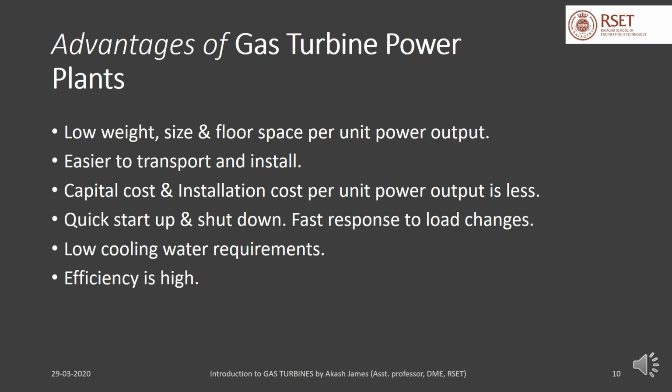Efficiency of a simple gas turbine power plant used to be very low. To increase their efficiency, we can always use other methods like by using a recuperative heat exchanger or an intercooler, but that increases the complexity and reduces the compactness of the power plant. But in recent times, with the advancements in aerodynamics and metallurgy, we can use high pressure ratio compressors and high maximum temperatures, thereby increasing the efficiency of even a simple gas turbine cycle. And like a steam turbine power plant, we can use a variety of fuels in a gas turbine power plant.